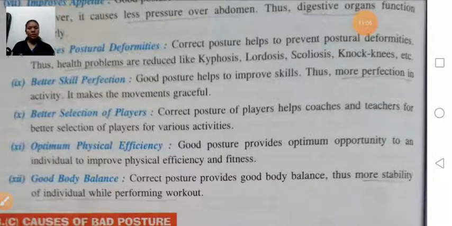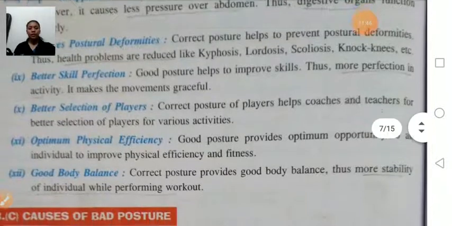Good body balance. If we have good posture, then there will be good balance in our body. Our body will be balanced. Moreover, there will be more stability of the individual while performing any activity. If we have good posture, we have good balance over the body. Therefore, our stability will be more, and there will be balance while performing a workout. These are the advantages of posture.